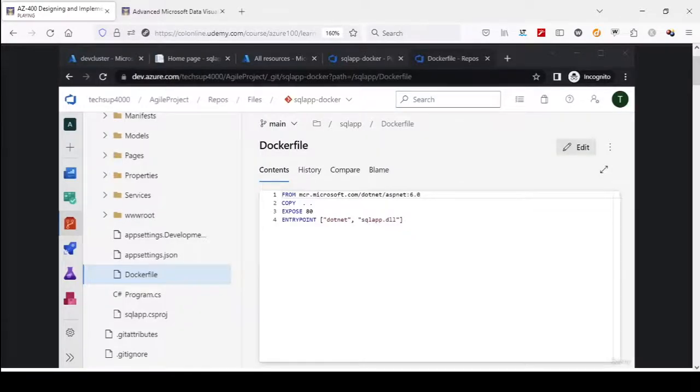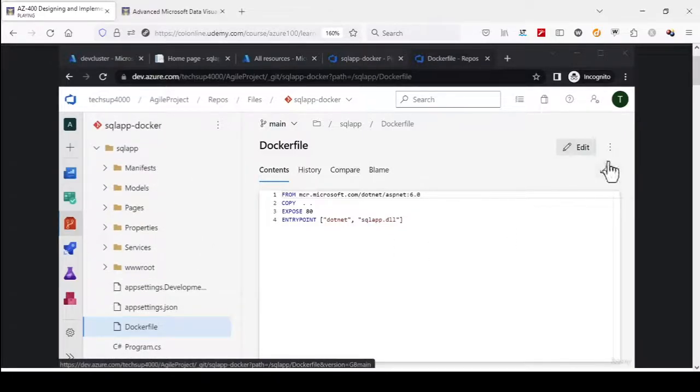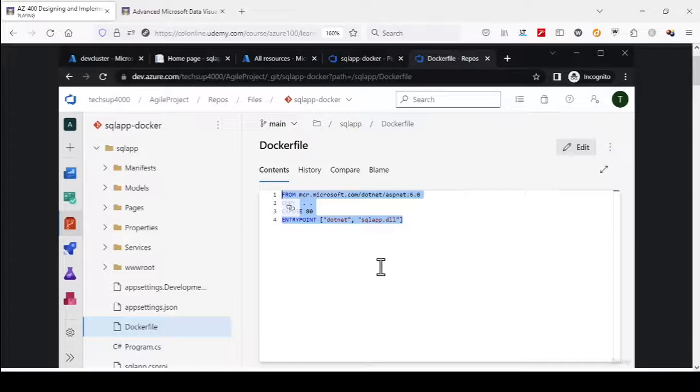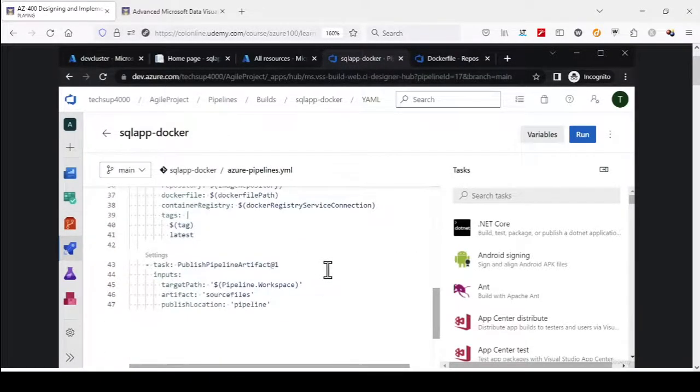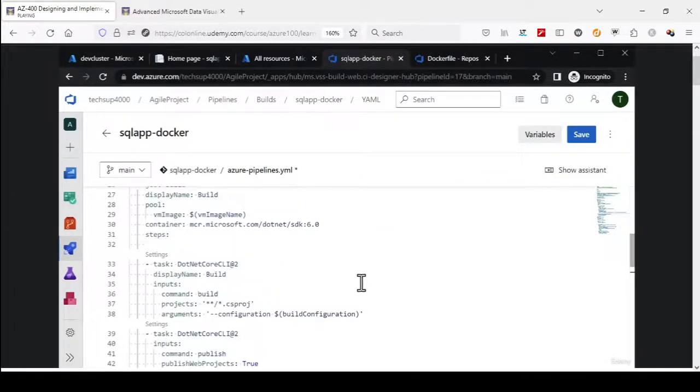So now in this chapter, I want to show you how you can make use of container jobs. Now what I've done is, for the Docker file, which I have as part of my SQL app Docker repository, I did an edit and I put the basic steps for just putting our published files as part of the image that gets created. This actually spun up a build. I canceled that build. I'm now going on to the SQL app Docker pipeline. I'm going to make changes onto the existing YAML file that we have. So I pasted the changes.